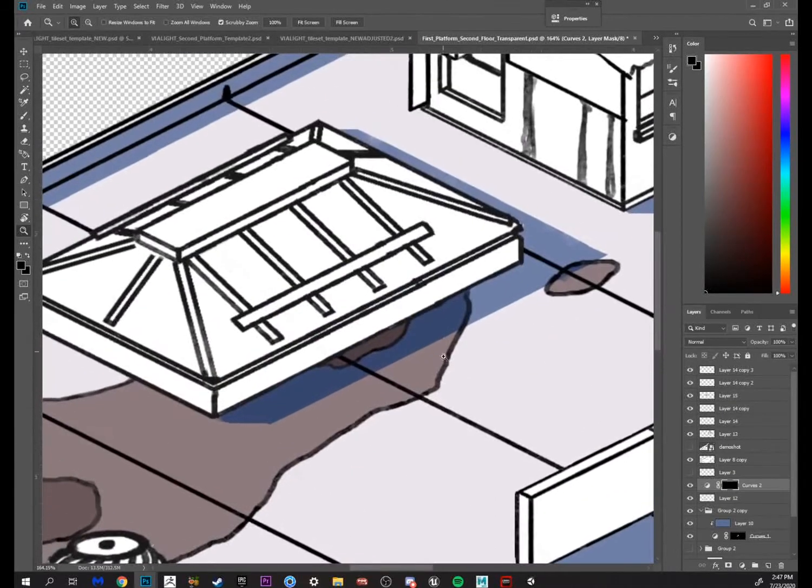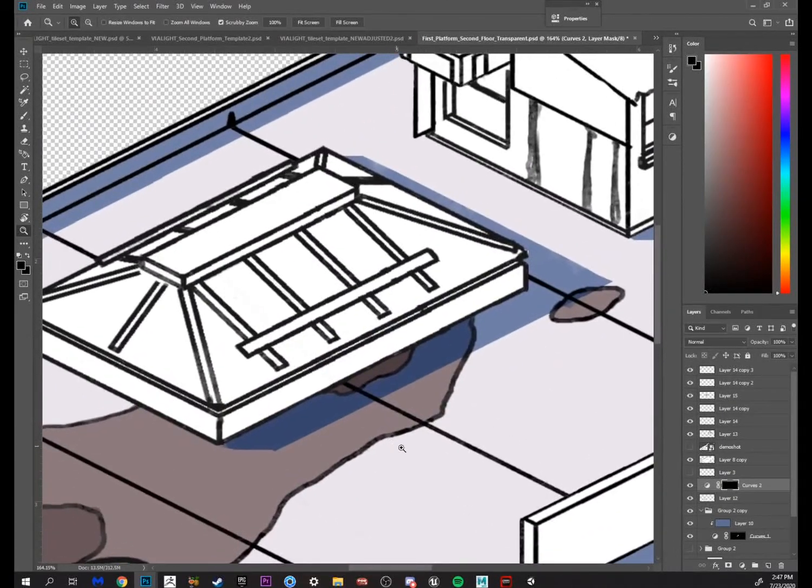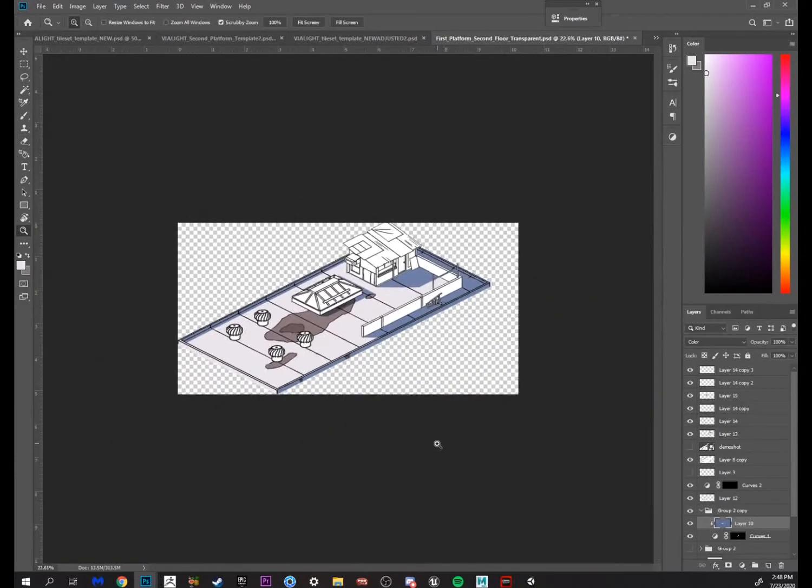And then this blue is kind of awkward too. Let me just take care of that just a little bit here. It's a little bit too blue.